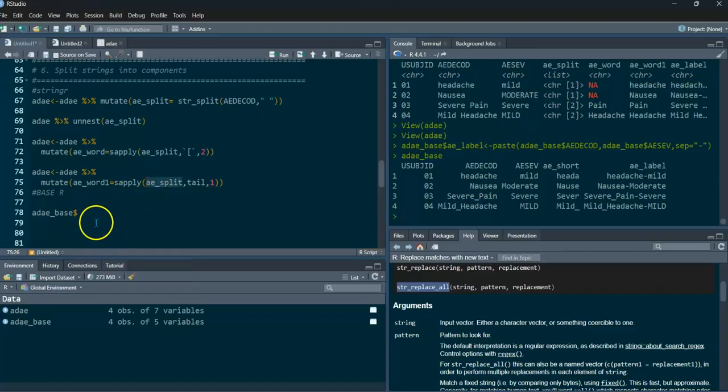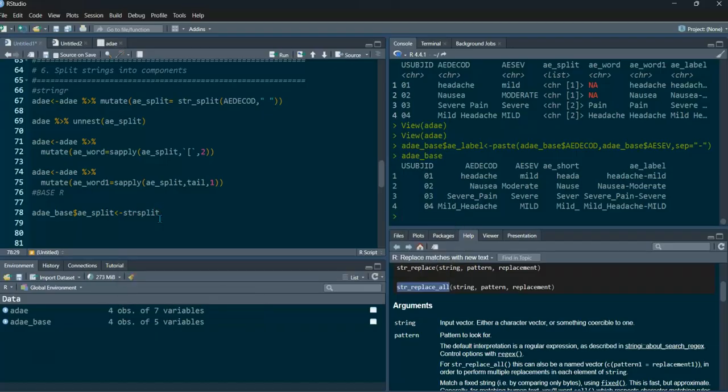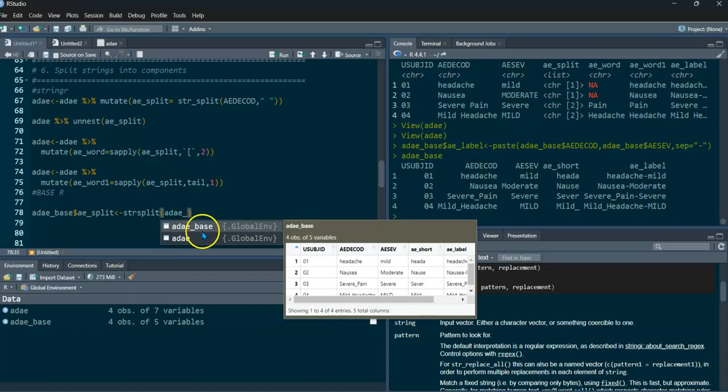So I'm just copying and pasting here, and we have strsplit. The only difference is that this was a function from stringr, right? Without the underscore for the base R. Now I'm using ADAE underscore base.